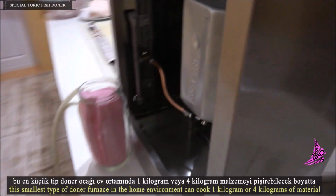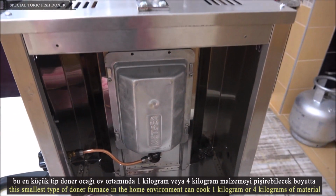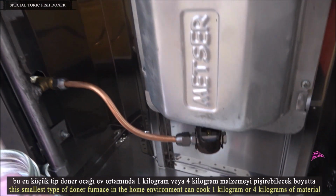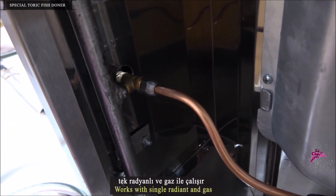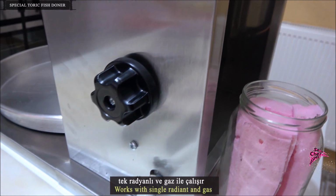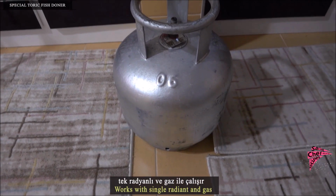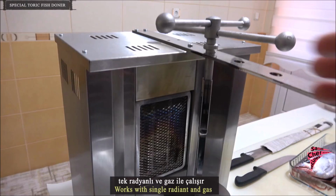Start by looking at the doner furnace. This smallest type of doner furnace for the home environment can cook 1 kilogram or 4 kilograms of material. It works with a single radiant burner and gas.